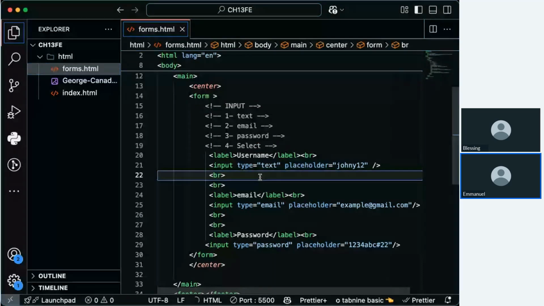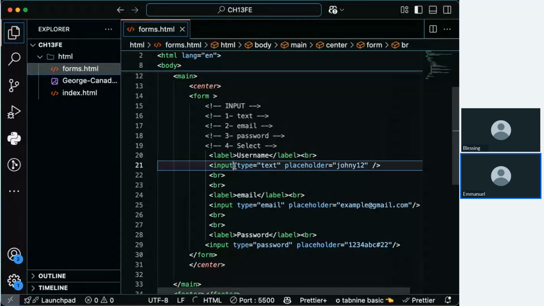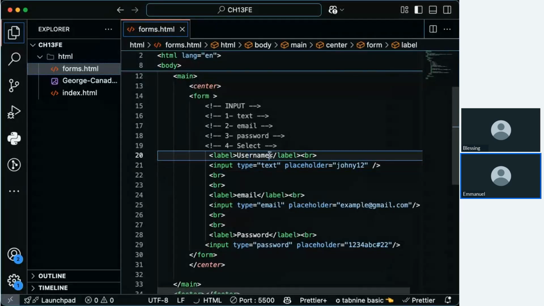So what about the label? I think you didn't talk about the label. The label is the one that points to what you want to collect. The type just enables you to collect the appropriate data. The label is what you use to tell the user: look at this box, it is intended to collect text, but what kind of text are you expecting?